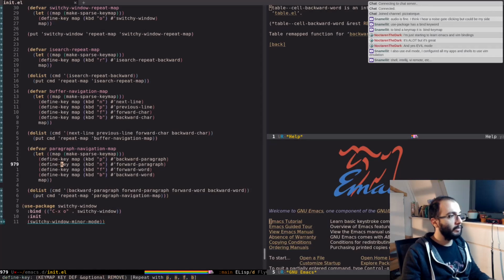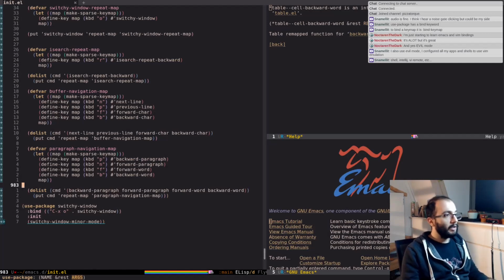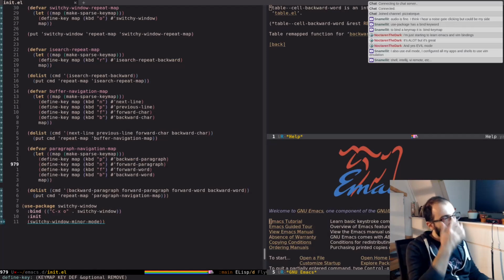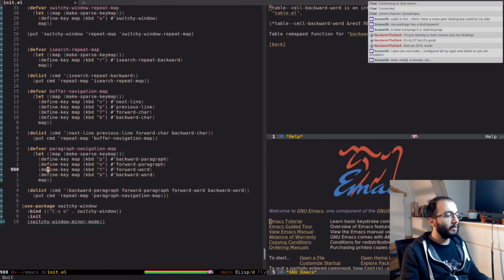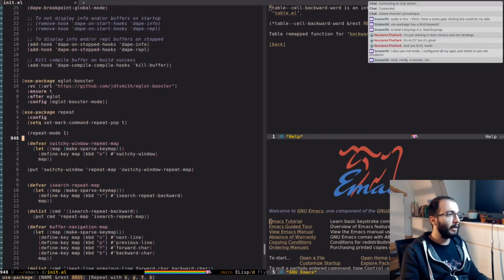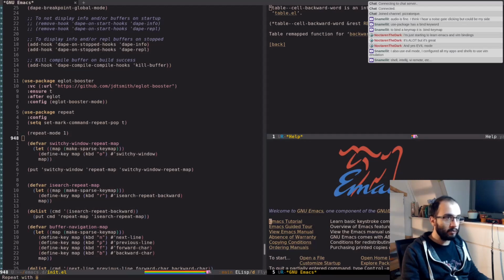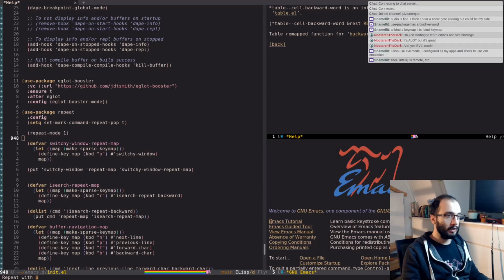Forward, back, forward, back, forward, back. Works great. And if I do, oh man, this is nice. This is really nice. Yeah, this is more or less what I wanted. So if I do this, then I can do this. Nice, nice, nice. Very well. I really like this one. I will try to use it. I swear. I'll do my best. And I'll check to see how I find myself using this repeat mode thingamabobber.